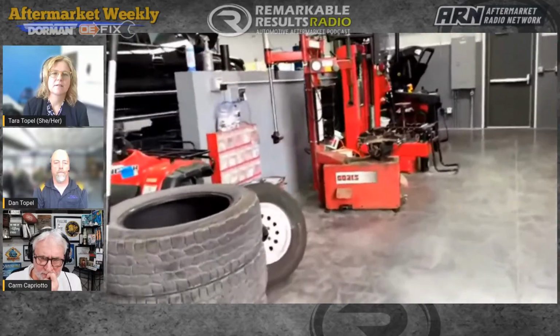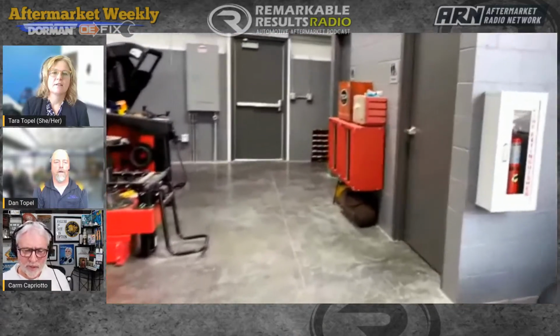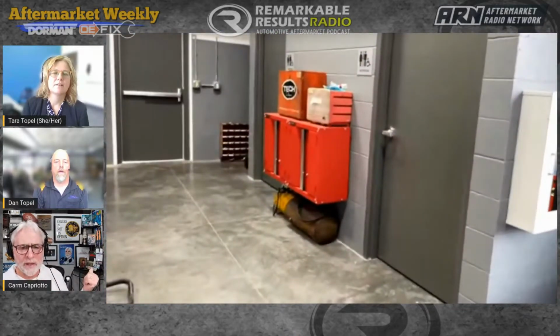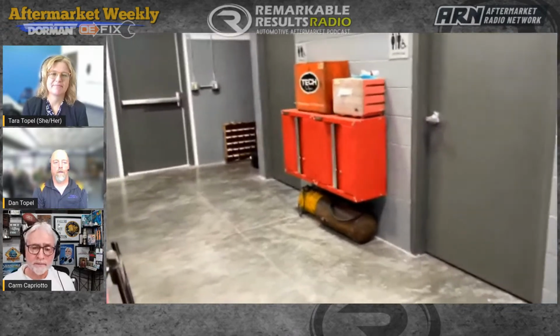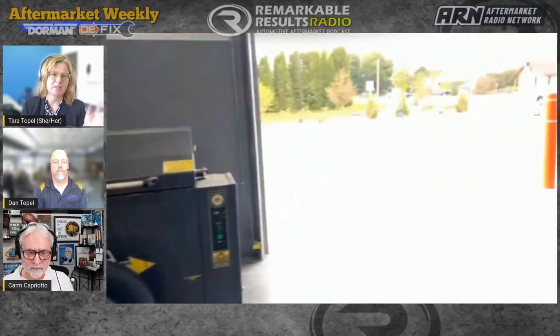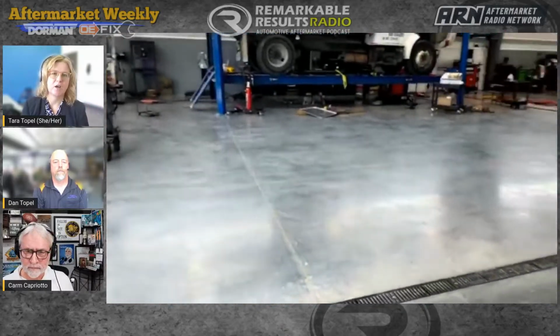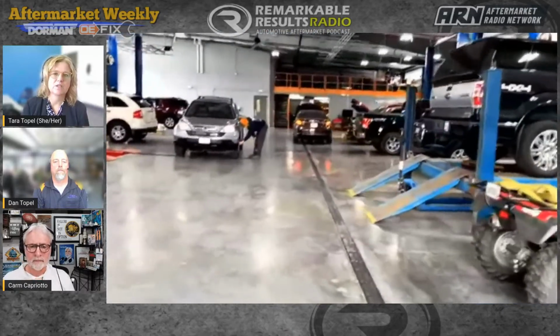Got it. This is our tire area. Let's stop the video for a minute. I want to go back. Are the bays on an angle when you drive in, or no, they're not? So there's enough swing room to put the vehicle in? Nice. Well, they have to go wide just a little bit. Okay. Yeah, tires get dropped off from that back door, so that's more of a tire area there. And then they go out the back door when you need to get rid of them. So there's a little bit of a better shot.